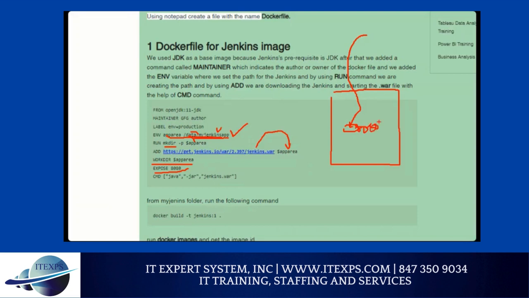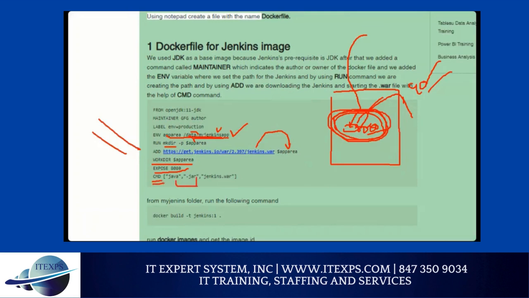So if a computer wants to connect, it can connect to 8080, but this is your machine. The machine can do port forwarding and say 90. So it can receive on 90 and it can go to 80 like that. So you're talking about how to create your container. You're saying my container will receive traffic on port 80.